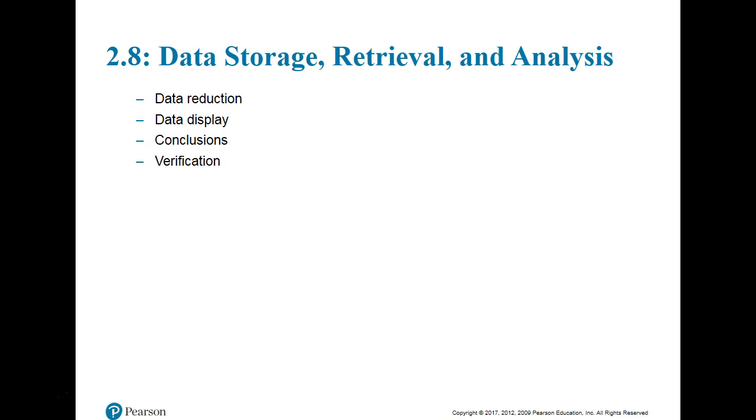Your data reduction enables more accessibility and understanding of your data. The data reduction directs attention to what's important. It also creates more manageable data. Your data display is how you organize and compress the assembly of the information that you have. You want to use tables, tally sheets, pictures, summaries, and other ways that you identify as important in order to display your data. Display actually helps the reader's understanding.